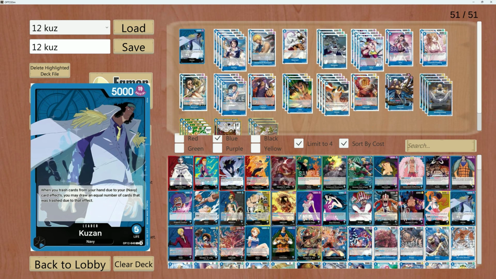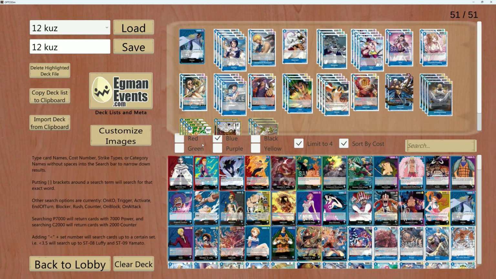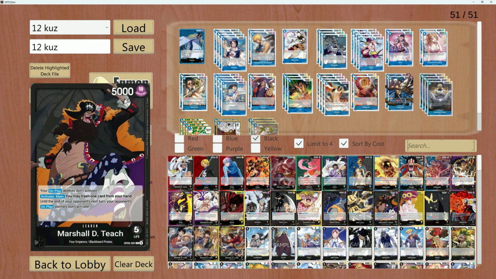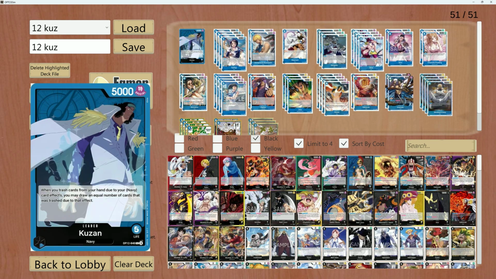I do think this leader is going to be played at a higher level once people figure out how the deck is supposed to perform. It kind of reminds me a little bit of Blackbeard at the early stages, whereas Blackbeard wasn't so great until people started to grasp the concept and how to perform well with the deck and play the deck. You know what I mean? I think Kuzan will be the same in that regard, and he's also Navy, so this means that you will be getting more support. I mean, because everybody favors Navy, let's be fair.